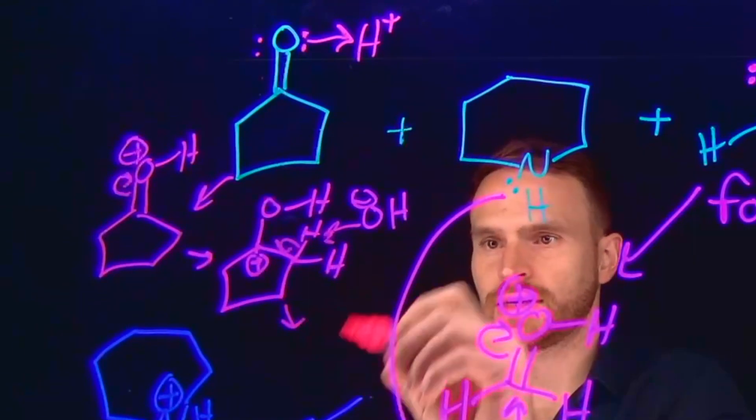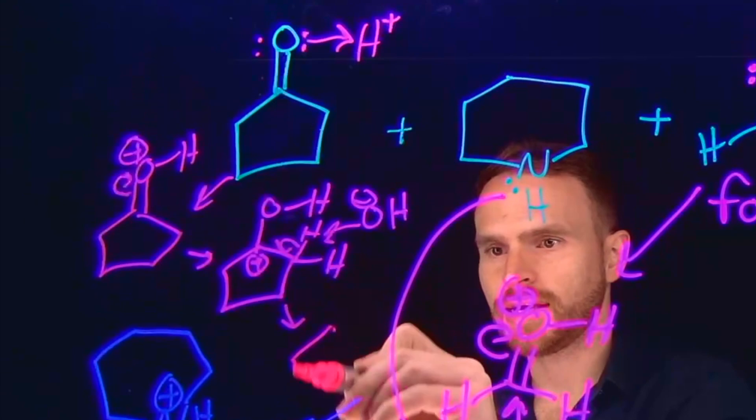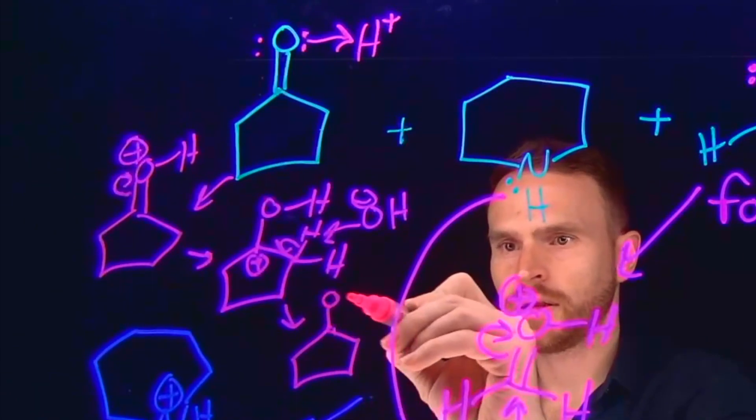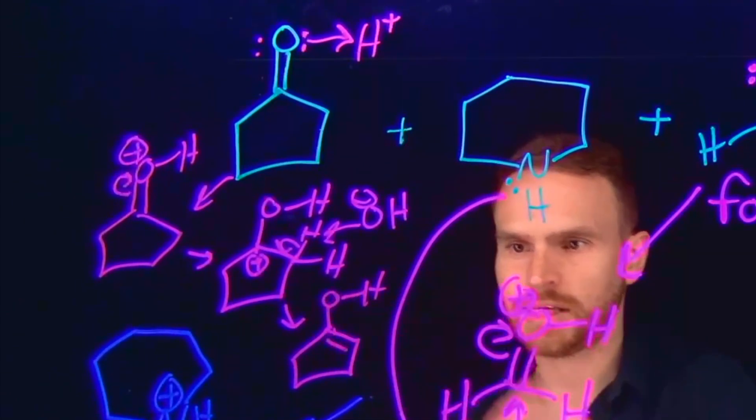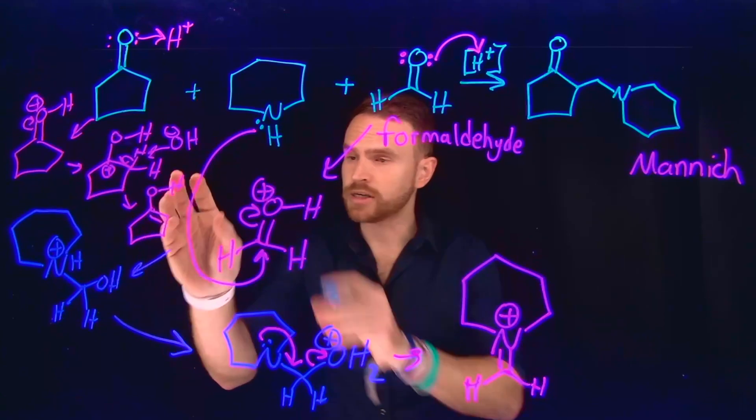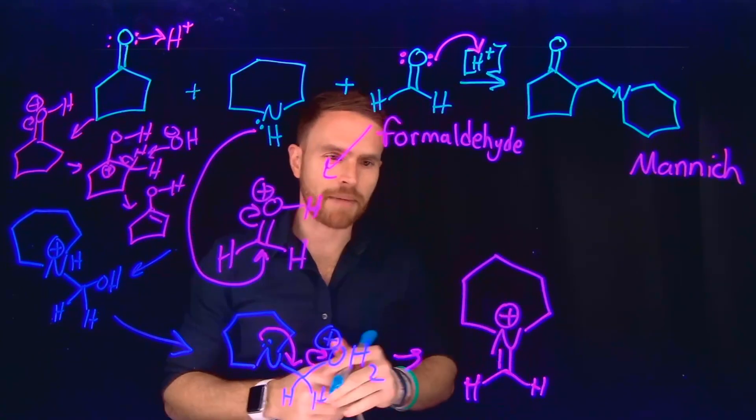So if you generate, you run through these steps, what you're generating is an enol at this position. So an enol has been formed here. And I mentioned this enol formation because we can take this enol and go back to our iminium ion.